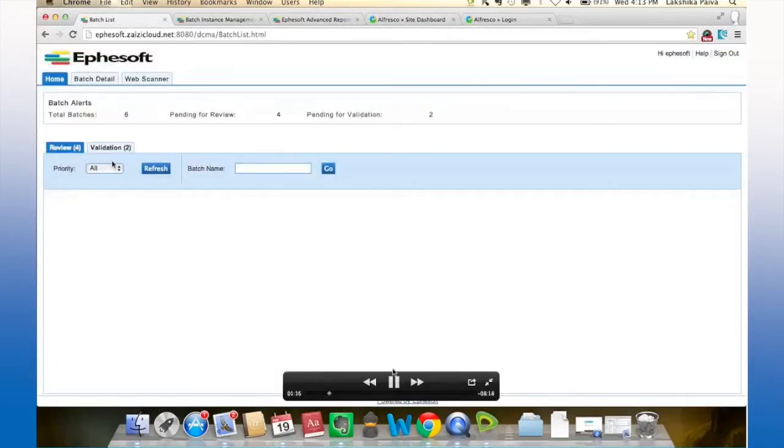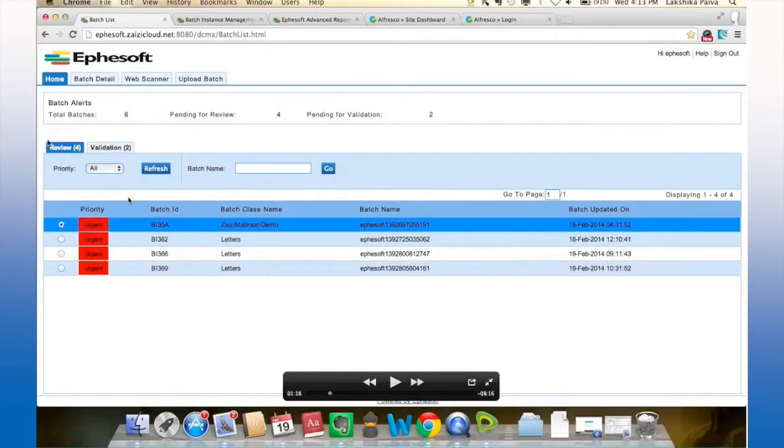At this point, you will see two tabs here. This is the review and the validation stage. Basically, Ephesoft will stop your entire batch which you have uploaded in bulk at these two points, where you will have manual intervention of the person who is dealing with the Mailroom. Otherwise, it will directly go and export your mails or distribute your mails to your employees, directly to whom it is intended by identifying the recipient. But there's a manual intervention just to show you what happens in the process.